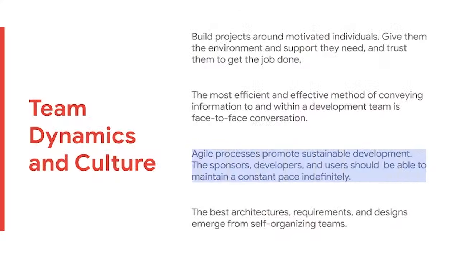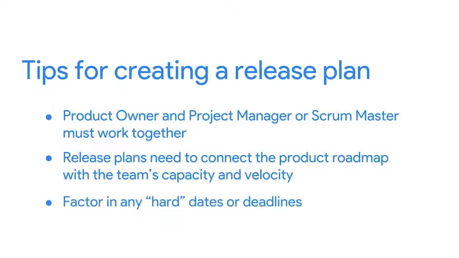This would violate one of our Agile principles, which states, "Agile processes promote sustainable development. The sponsors, developers, and users should be able to maintain a constant pace indefinitely." If there are any hard dates or deadlines on your roadmap, meaning a date that cannot change, factor these into any release plans that might be affected. For example, Virtual Verde might realize that Office Green has an Office Decor convention in October, and they want to launch the first phase of Virtual Verde services at that event. Communicate hard deadlines with your stakeholders so there's a clear understanding of must-have features. This way, if the team discovers it might be at risk for not meeting the deadlines, they can quickly focus on the must-have features.